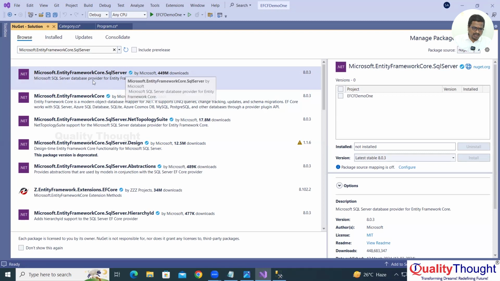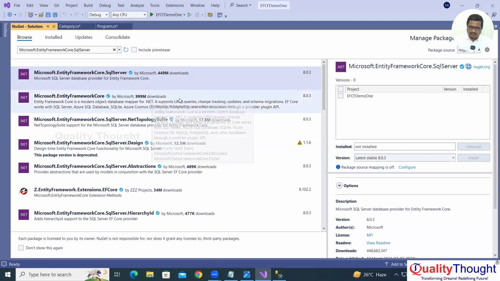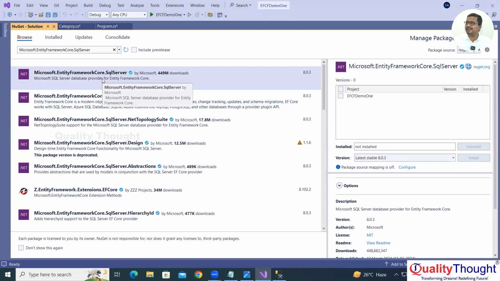Okay. Now observe very carefully. We are using .NET 6. Now, you need to select the package which is suitable for .NET 6. How to know that? You selected Microsoft.EntityFrameworkCore.SqlServer here.